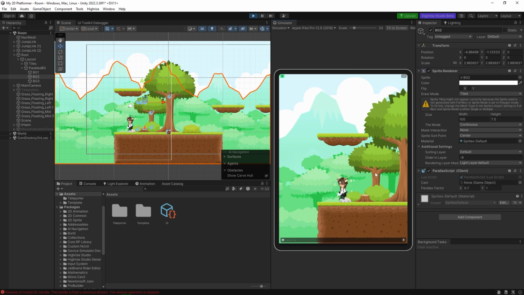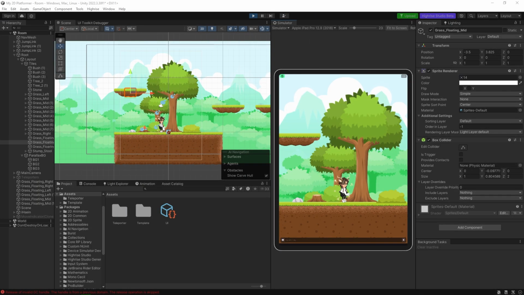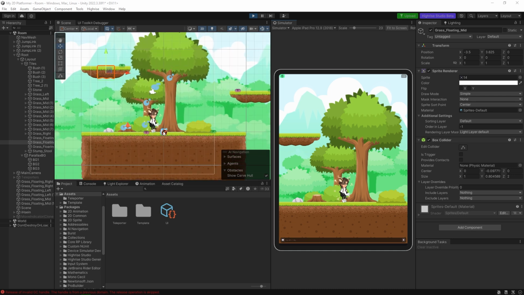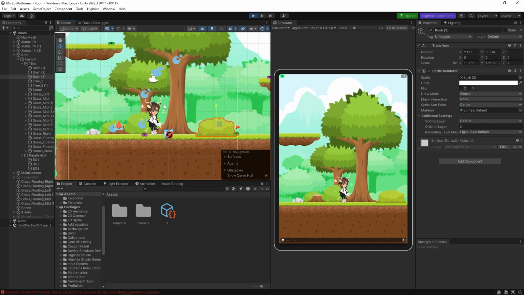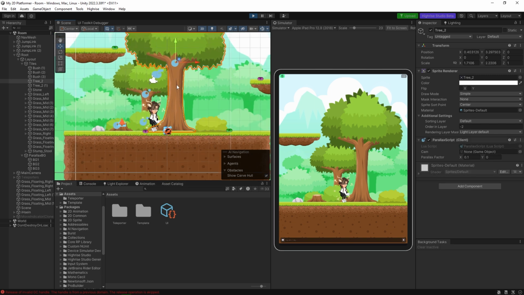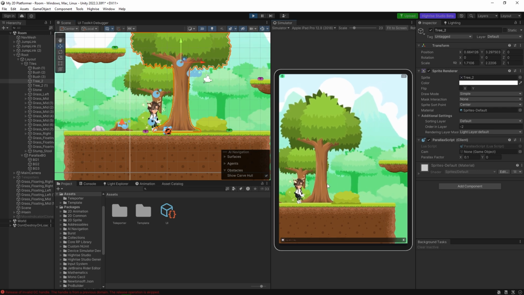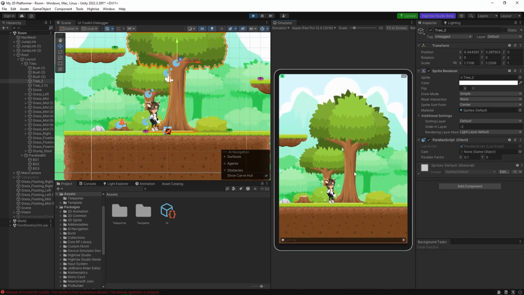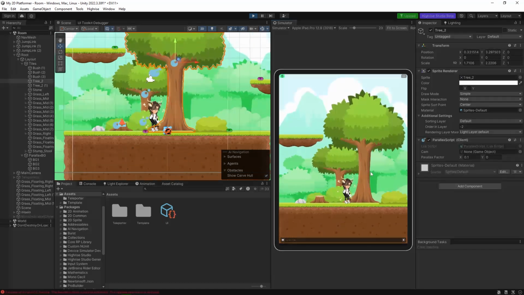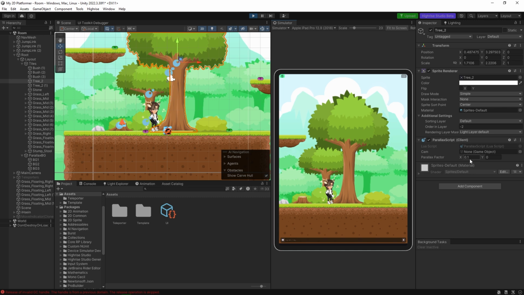Now the same thing applies to not just the background, but also the tiles that we have here. So if I zoom in using the scroll wheel and I select the bush, for example, or let's see which bush or which object is moving. Tree. Okay, so the tree is also moving, and you can see here the parallax script is set to that object, and it's set to 0.1. And if I move the camera around, you can see that this tree is slightly moving with the camera. There's no delay because it's 0.1, which is really low.